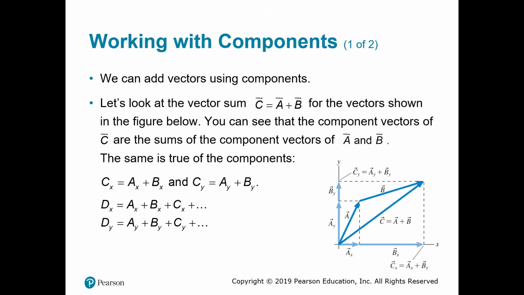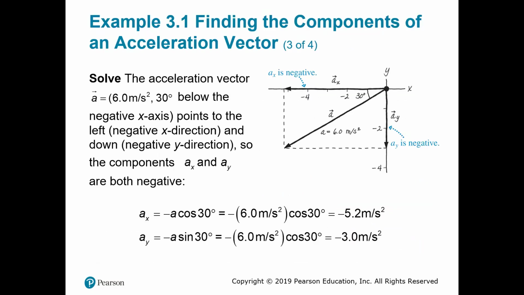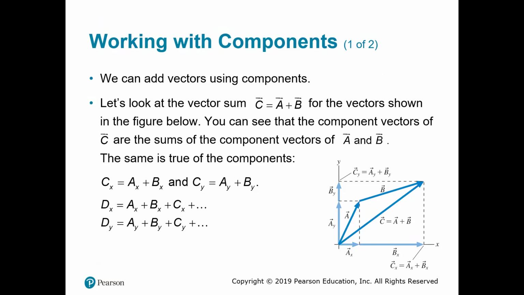And now you can add. So far, what we did is how to find each vector's component, right? But now let's assume we are looking for the addition of two vectors. We found a vector's x component and y component, and then you can also find the b vector's x component and y component as well, right? So that's what we did so far. But now the question is, how do you add vectors? How do you find the c vector, which is the addition of a and b vectors?